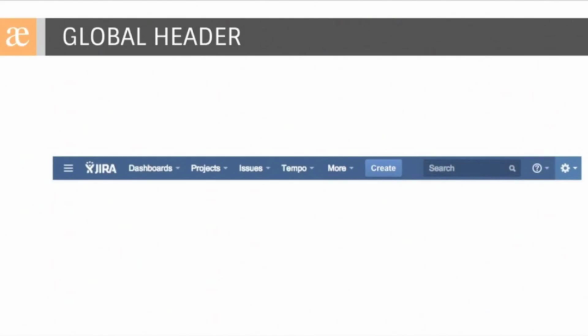There's a few parts I want to draw your attention to here. The horizontal lines on the left are strictly navigation links, quick links to other URL or web-based applications we use on a daily basis. The JIRA logo allows us to return to the default system dashboard at any time. The dashboard dropdown allows us to quickly navigate to the projects to which we have access and start to dig into the issues underneath.